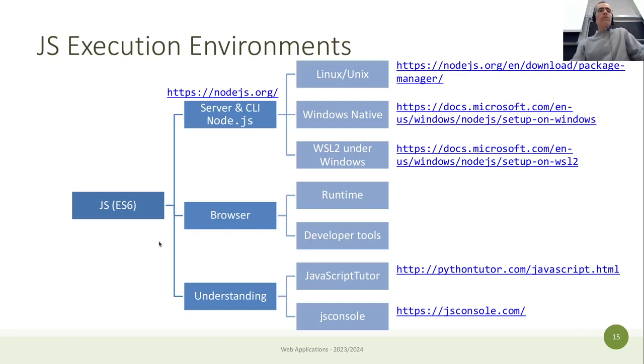Okay, so where do we execute the JavaScript? We already said in the browser, in an environment, and we chose Node.js, which is, by the way, one of the most widespread environments, programs, let's say, that makes available a JavaScript environment. And then there are other, let's say, toys. You can call them toys, okay? We'll have a look at this today. JavaScript Tutor is basically a website, which is, again, a web application that has been coded to understand quite simple JavaScript code, and it will make a visualization of the execution of the code. So it will help us to understand the basic things about the language, especially about arrays and objects. Okay? So these are basically just toys to learn.